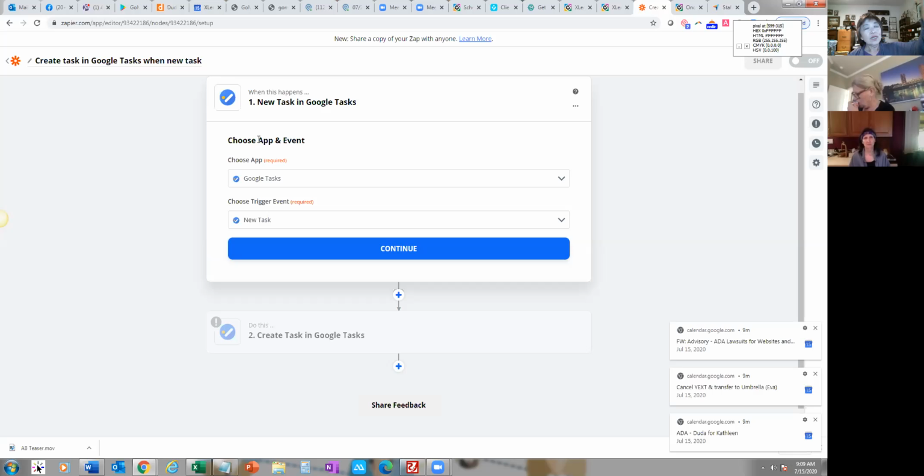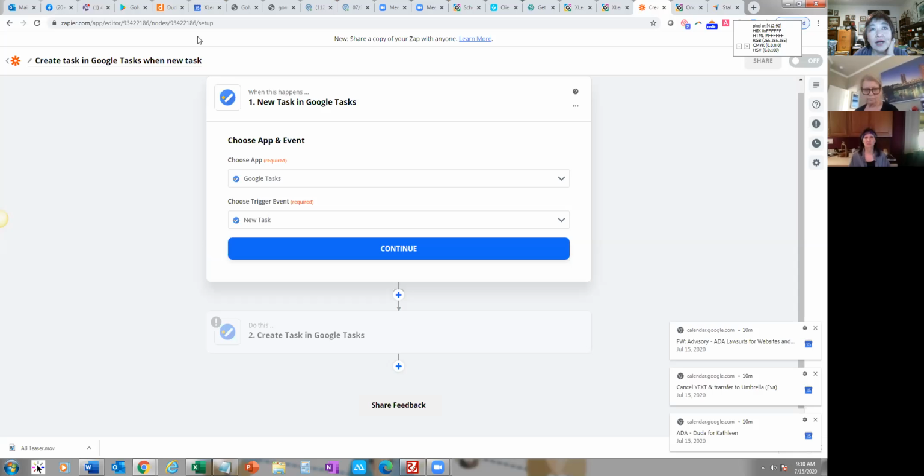It asks, what is your software A? What is your software B? What do you want to do when something happens in software A, and what do you want to have happen in software B? I'm trying to set up a Zap that will say, when I set up a task in Outlook, send it over to Google, because that's my go-to task list.